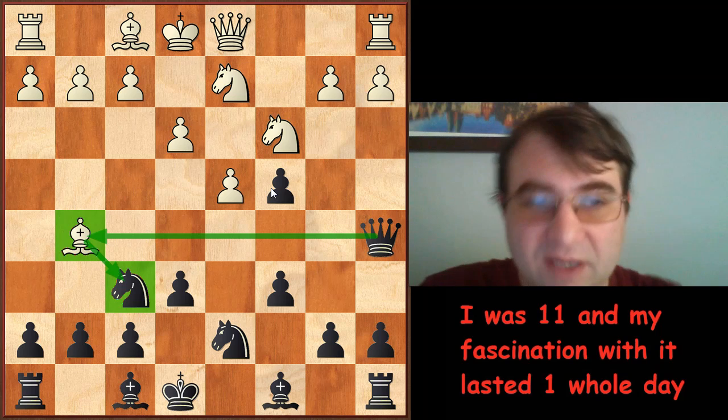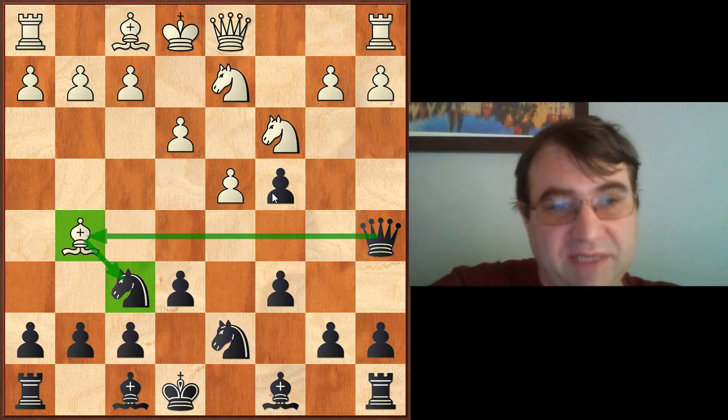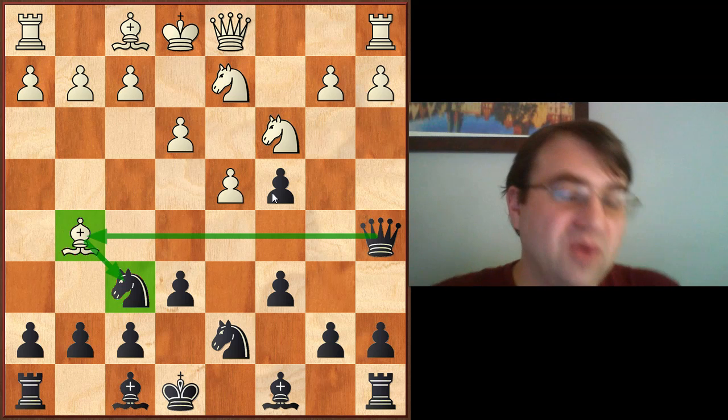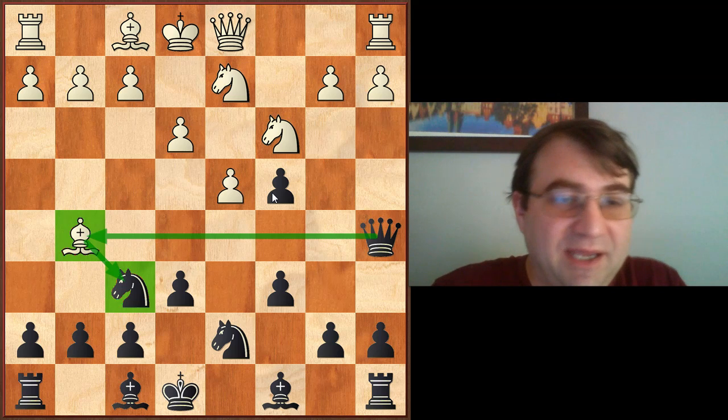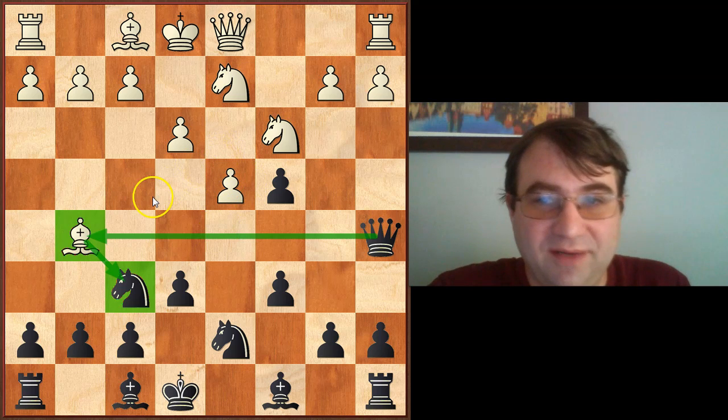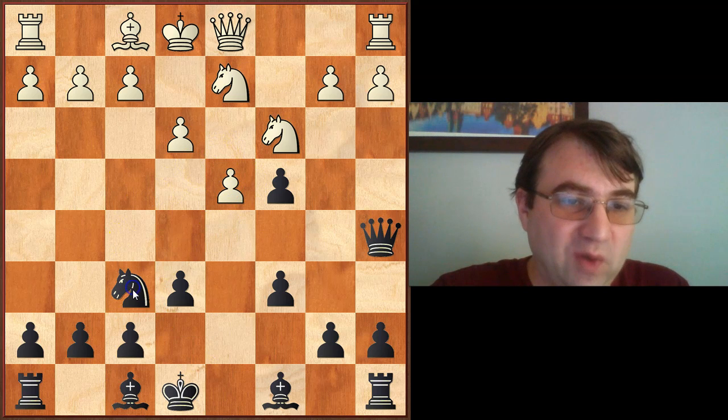And what amazed me about this variation with d takes c4, and of course I saw Kasparov play games where he played dc4, is we're putting immediate pressure on this hanging bishop on g5, and white is forced to play bishop f6, so we get to exchange a pair of pieces, and I get to keep my bishop pair, and I like my bishop pair. So I thought, hey, this is really cool.